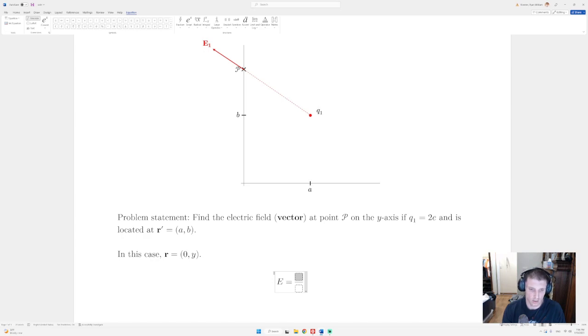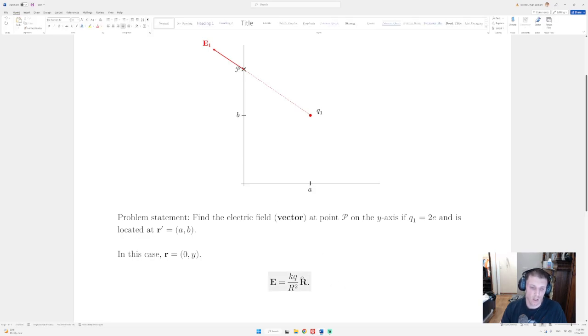which was something like this, right? K Q over R squared. And then, don't hate me, but because it's hard for me to make a script R in equation editor, I'm going to use a big R, and we'll all agree that this means the same thing as script R. So this is a vector. This should actually be big R squared too. And this is going to be a unit vector, because we want this to specify the direction, but we don't want it to affect the magnitude of this quantity here. So the unit vector is a perfectly natural thing to use.